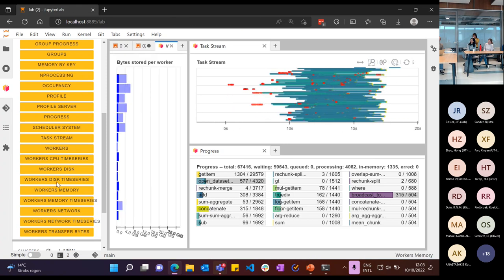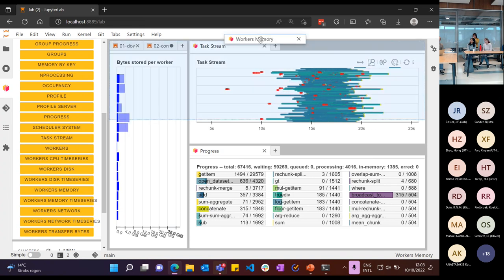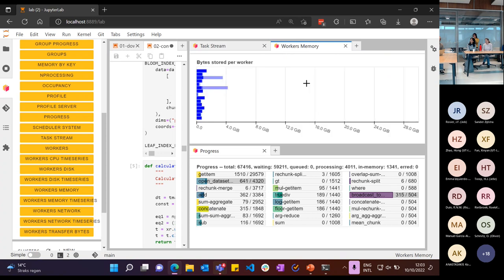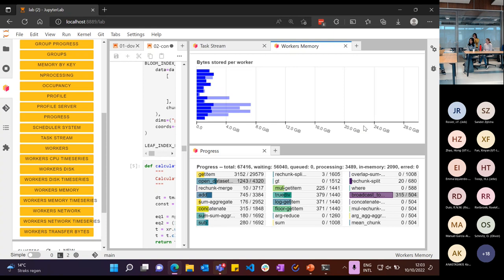So maybe there we go. Let me move that there. So here what we have is it shows us the memory of each of the workers, and you can see how much of the memory is being used. So this is a great tool for when you want to actually see how this is doing. For example, when you have a memory shortage, if you're asking to use a lot of the data, and your memory is not suited right now to handle this, you will be able to see it here where it will reach the end of your memory available and it will turn red.